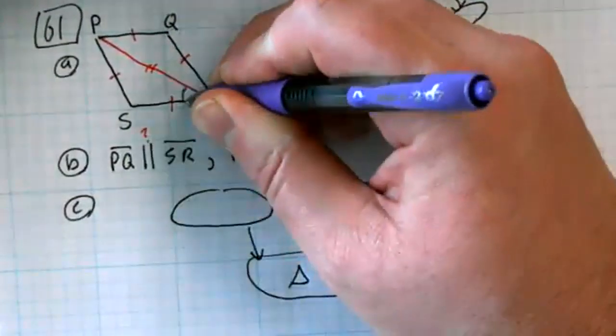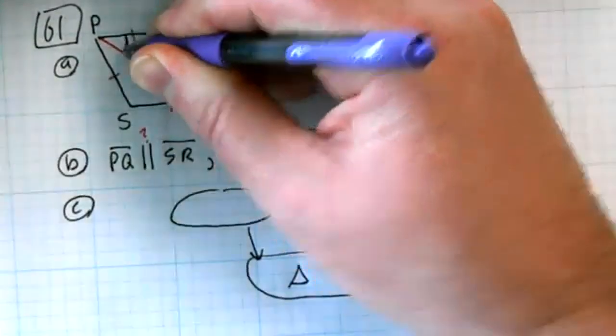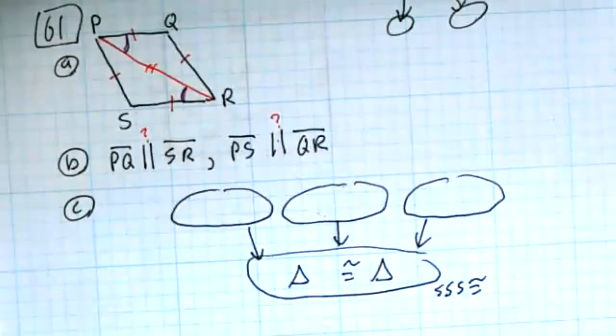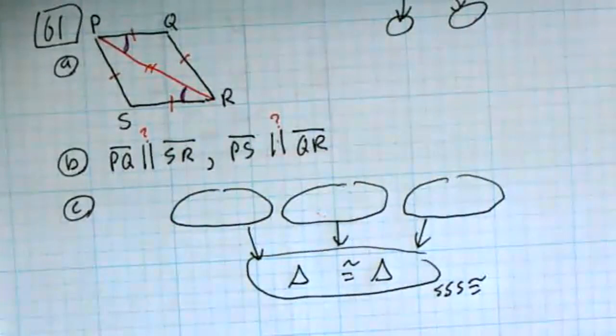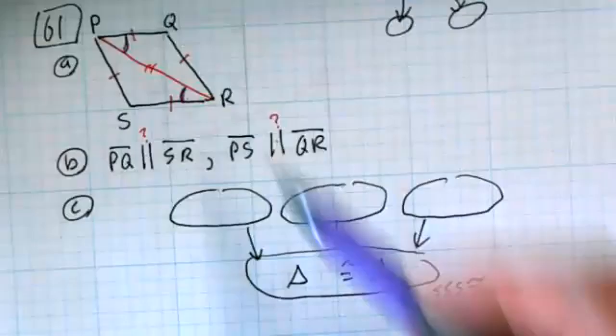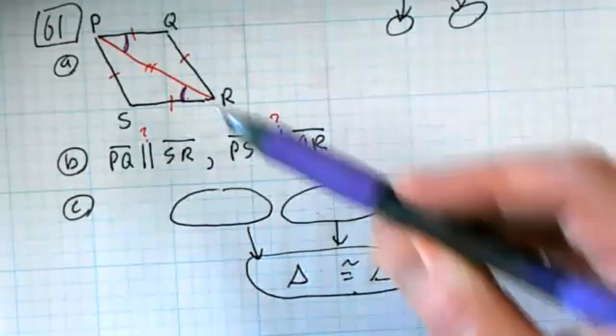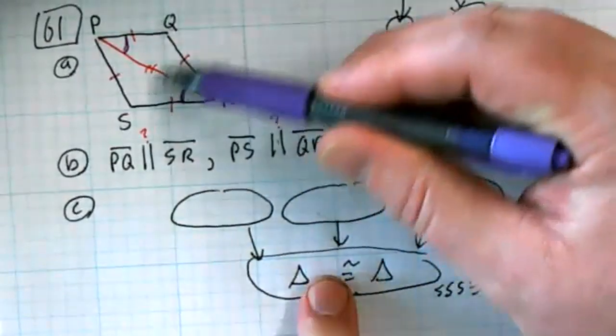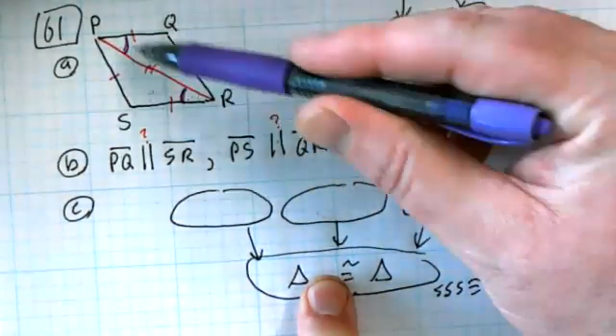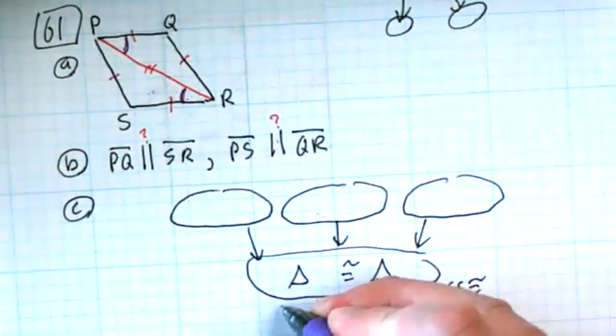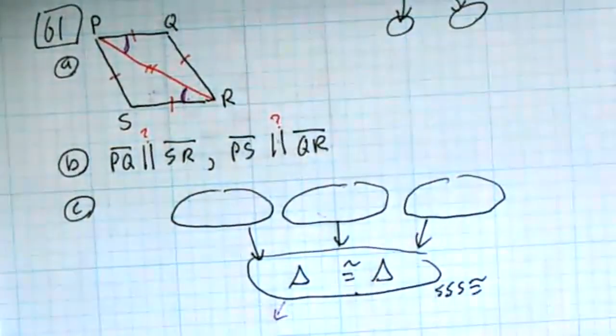For example, this angle and this angle are congruent. Why are they congruent? They're not congruent because of alternate interior. No, they're congruent because they're matching parts of two triangles that I just proved were congruent. They do happen to be alternate interior, but that's not why they're congruent. They're congruent because you already showed me these two triangles were the same, so their parts have to be the same also. So I can come off of this and create a new bubble.